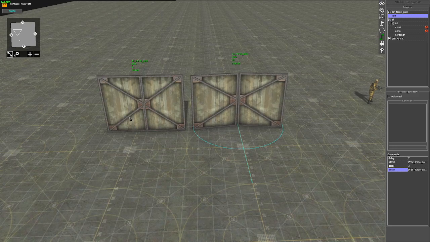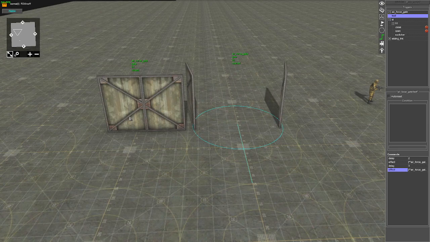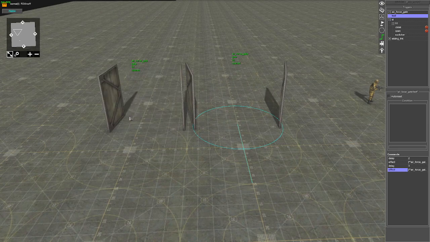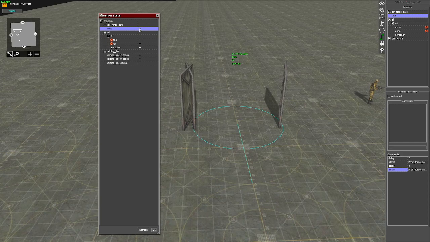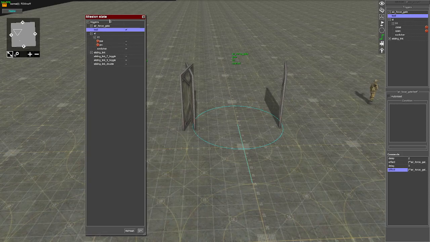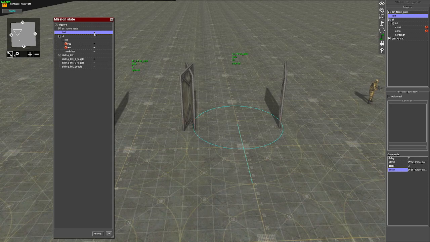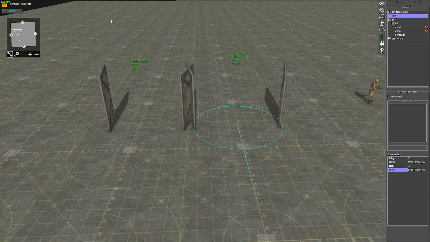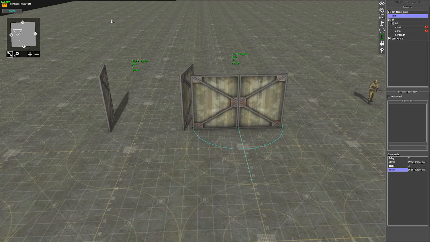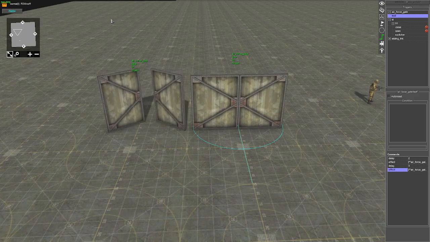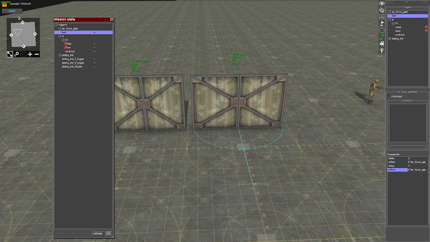You tick. Here's a good point to know. They both reacted once, but if I untick that and then press OK, it'll actually trigger it twice. So here's just unticking and then closing, as opposed to unticking and then clicking OK.